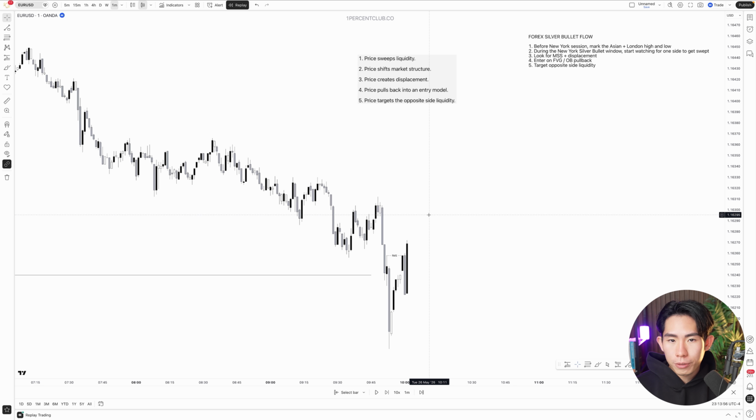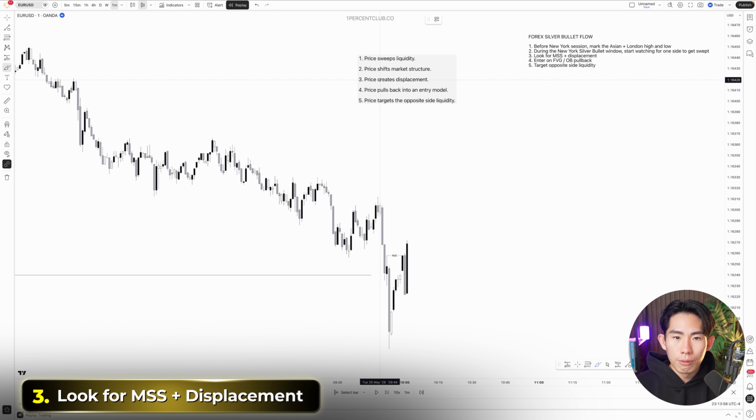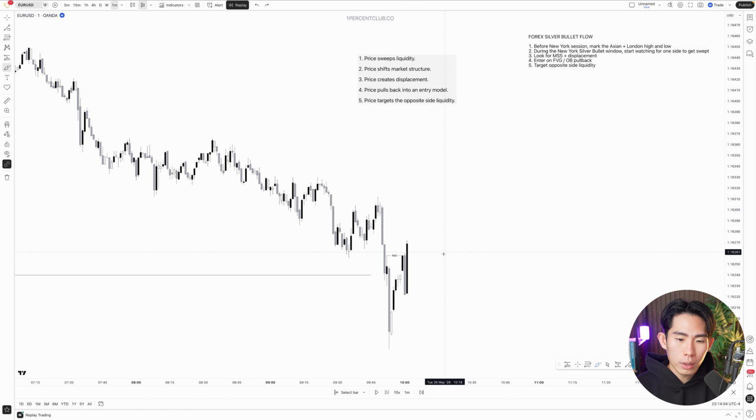When we have a market shift, the next step is that we want to have very strong momentum, strong displacement, right? We want to see a lot of buying pressure, a lot of buying momentum. So observe the candlesticks that formed right here, right? So after the market shift, price goes up very aggressively, okay? So this is what I see.